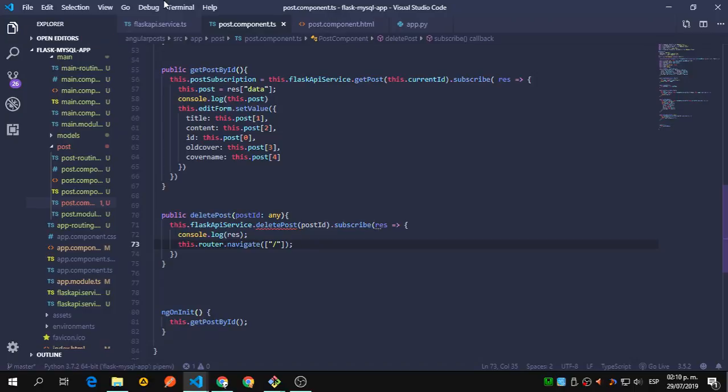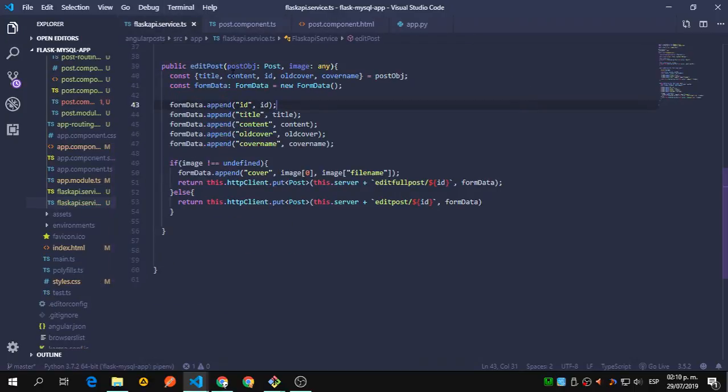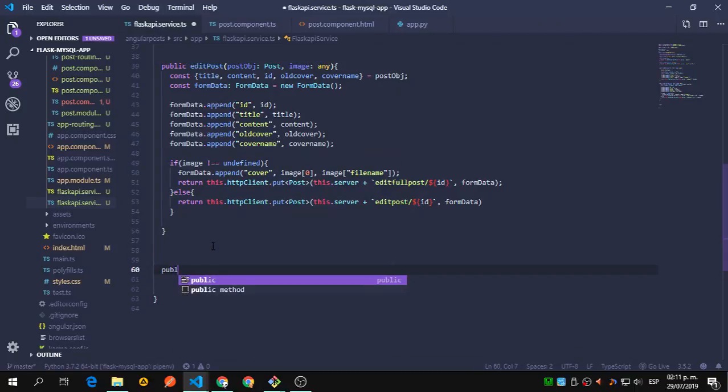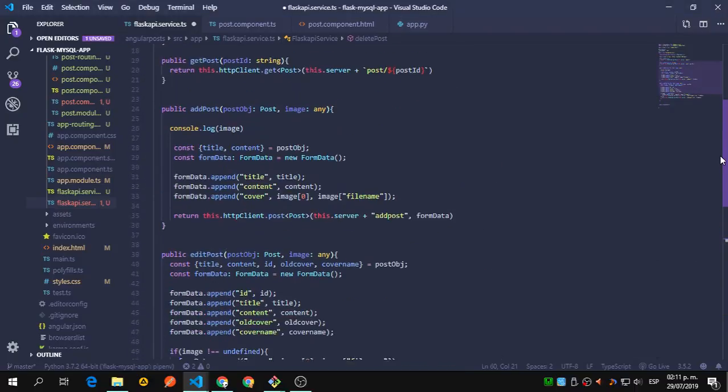So let's save that, although it's not working, and let's go to the Flask API and create again this public delete post. And now, okay, give me a second just to, okay, I just need to add something.